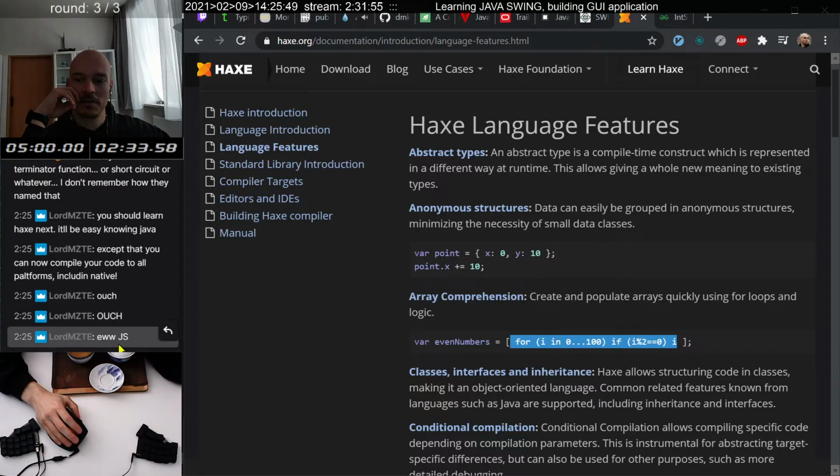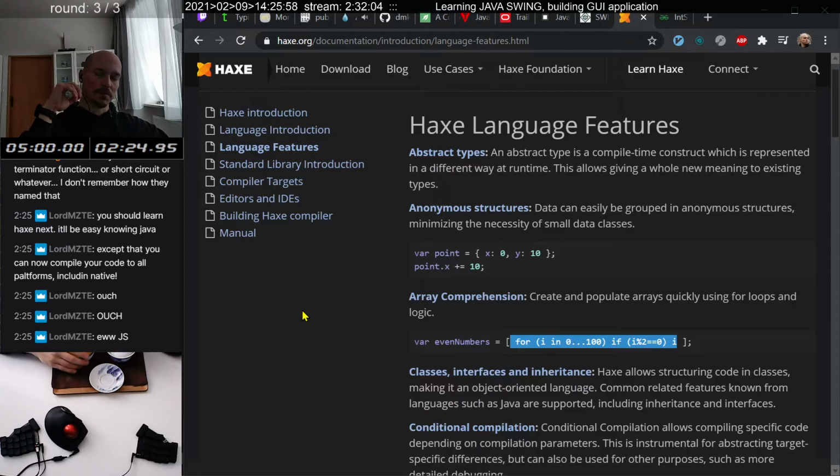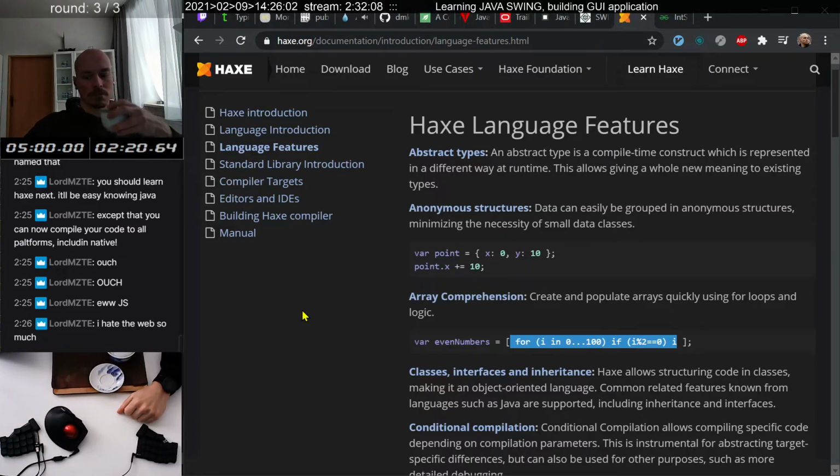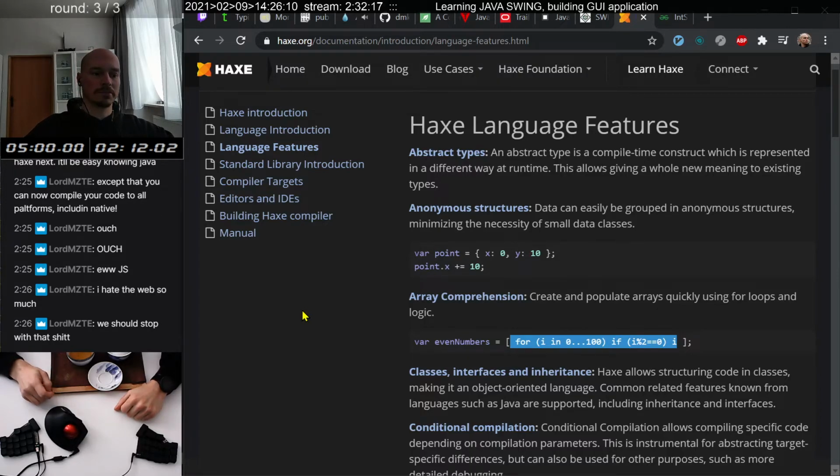Ouch, ouch. You JS. Well, everything is written in JS on the web, so you cannot really choose if you want to do web development. You hate the web or web development? Those are two different things, right?